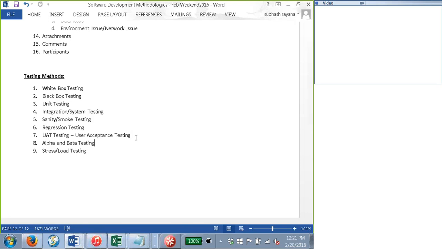Okay. All right. So once the application goes through this whole process, then the next testing that you could think of is alpha and beta testing. What is alpha and what is beta? Normally when the application is developed, once the UAT is complete, depending on the type of the product, depending on the nature of the application that has to be published to the customers, sometimes the business wants to have an alpha test done on the product. Okay.